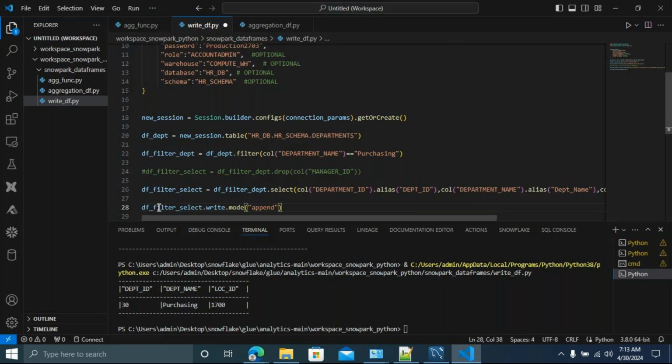Okay, now you're going to use save as table. When you provide the table name, be careful, guys. You have to provide the database name, schema name, and table name. Just change the table name as it is. I'm going to keep it like dbt, depts. This is the table name. I'm going to write it. Now just run it.